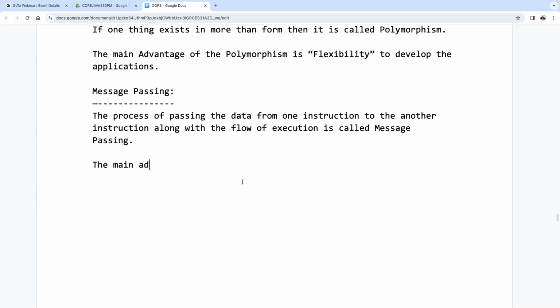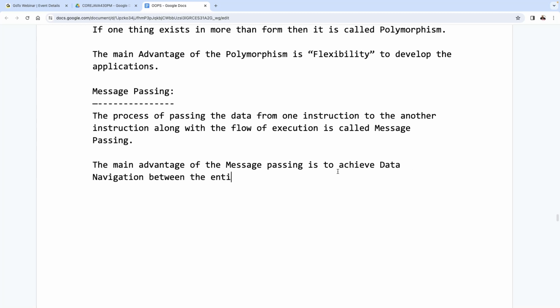The main advantage of message passing is to achieve data navigation between the entities and communication between entities.